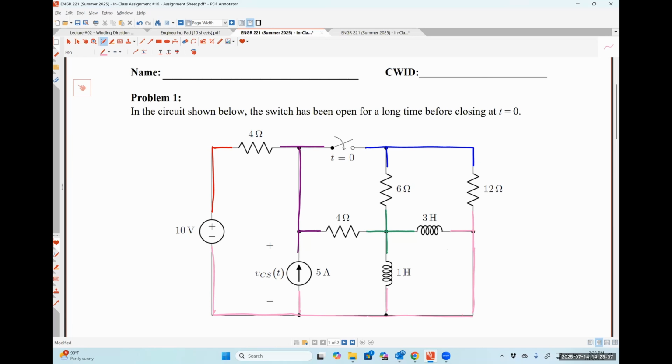3/4. Absolutely right. Or 0.75 Henries. So I'm going to choose to replace both of those inductors with a single inductance having a value of 3/4 of a Henry. Okay. So I'm going to choose to do that by essentially erasing these guys and then just putting in a 3/4 of a Henry inductor between the green node and that pink node.